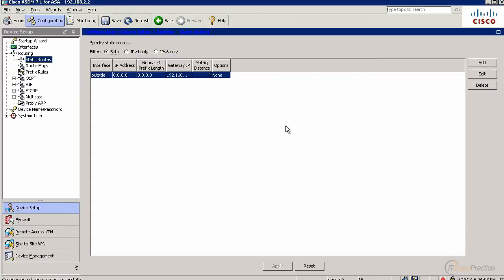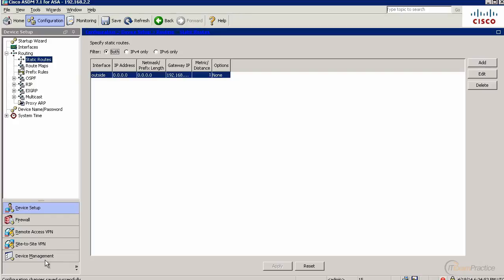There is no access to the internet in this lab. The idea is the same. You need a default route if you want to ping the internet. What else do we have to do? That's it for now. You can ping the internet, you can access your firewall.